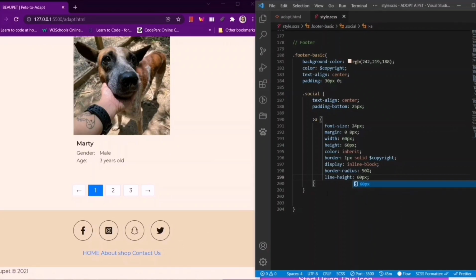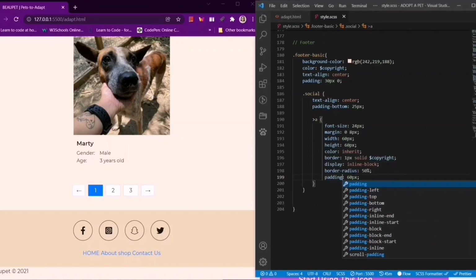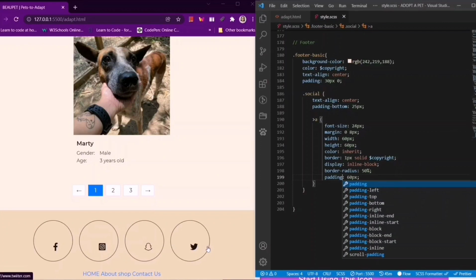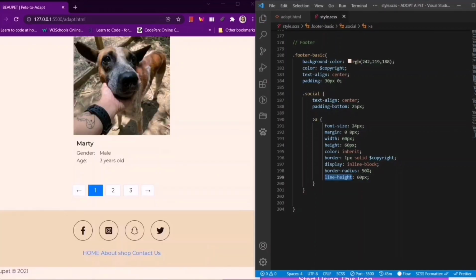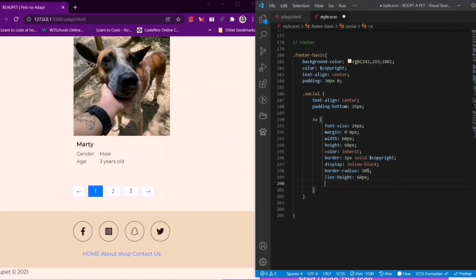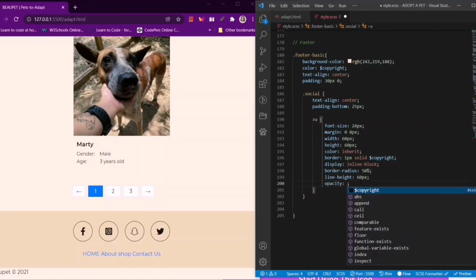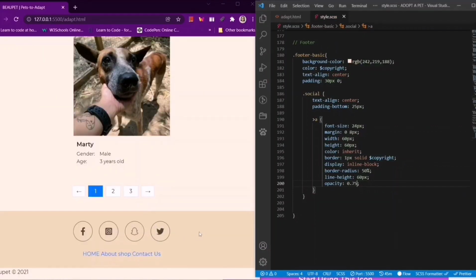Kasi, pag naka-padding yan, lalaki, madadamay pati yung left, right, and the bottom. So, para magiging ganito yung itsura niya. Yan. So, gamit natin ng line height para mag-move lang siya from the top. Then, set natin yung opacity to 0.75 para hindi siya masyadong brown.